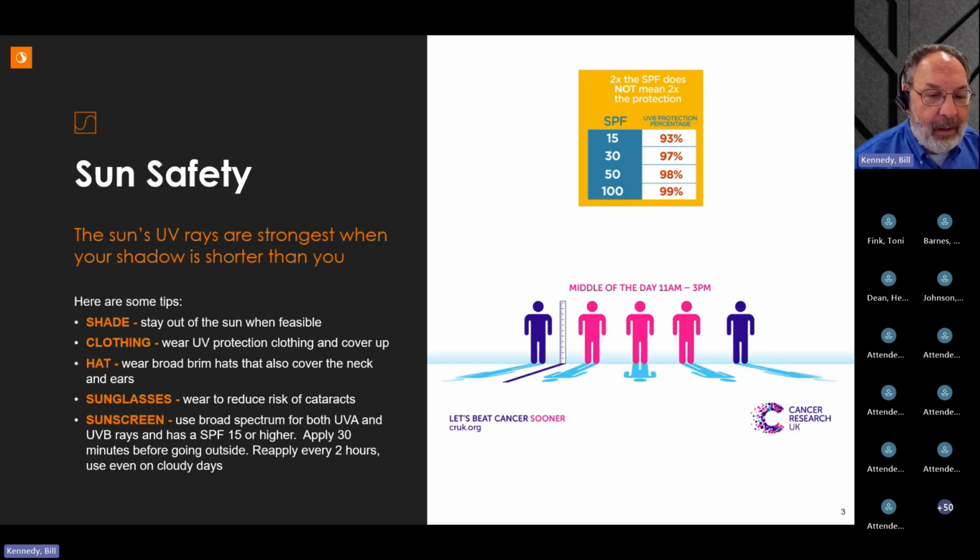Stay in the shade where you can, and wear long sleeve clothing to cover up exposed skin. I've learned over the years, as I've become follically challenged, that wearing a hat's a good idea also. Wear sunglasses with appropriate UV protection, and sunscreen, especially as we're perspiring or if we're out having fun, might be around a pool, a lake, or the ocean. Make sure you're reapplying every couple hours, even on those cloudy days.